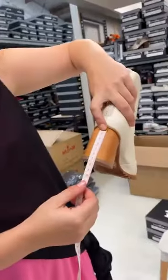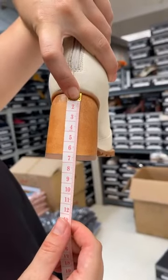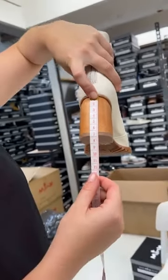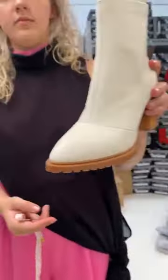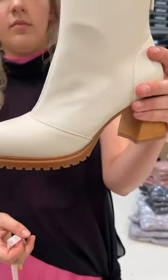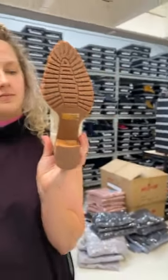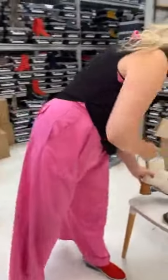Anita was asking about the Tell Me boot and she wanted to know the heel height on it. The exact heel height is sort of six and a half centimetres high — it's a super manageable height. Plus, ladies, on the front sole of that you've got a centimetre, so that kind of brings the heel down to probably about five centimetres in terms of height — super wearable. The sole has got rubber, so it's non-slip and really, really spongy and comfortable. That there is the bone leather — if you're wondering what the colour is, bone napper.